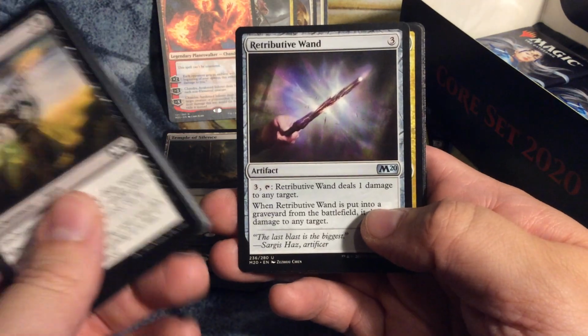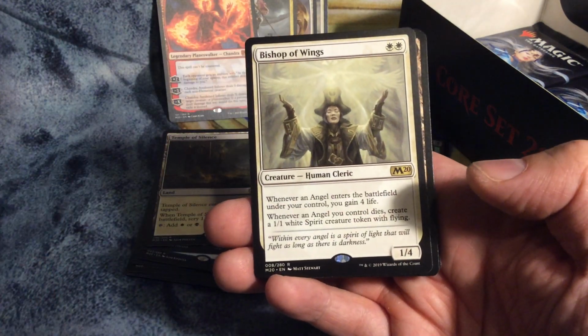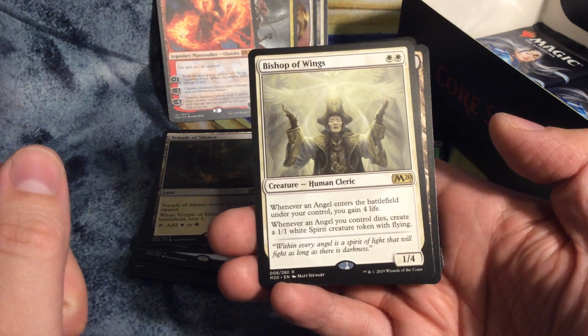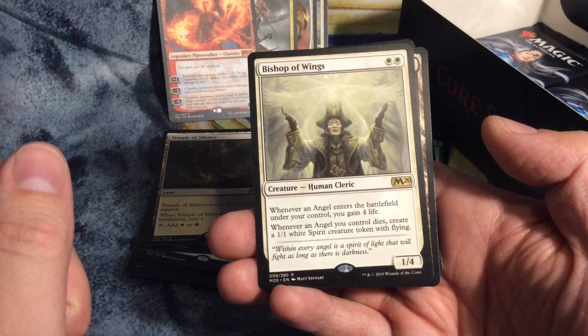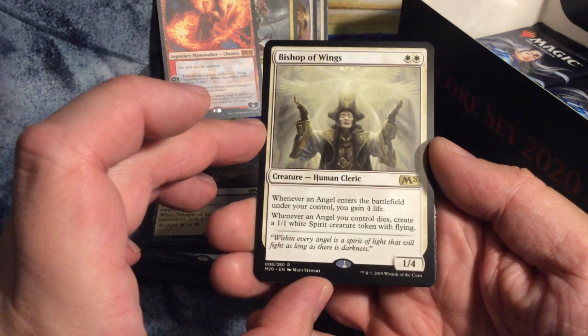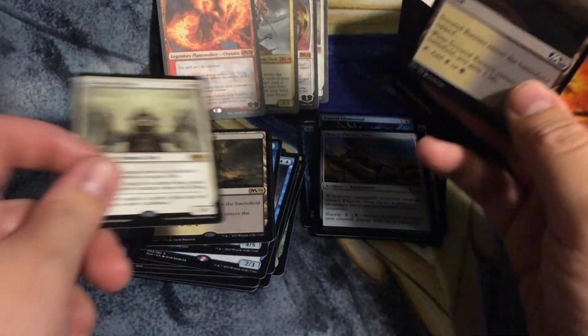Master Splicer, Retributive Wand. We have a Sky Knight Vanguard, and we have as a rare a Bishop of Wings. For 2 mana we get a 1/4, and whenever an angel enters the battlefield under your control, you gain 4 life. Whenever an angel you control dies, create a 1/1 white spirit creature token with flying. Nice.